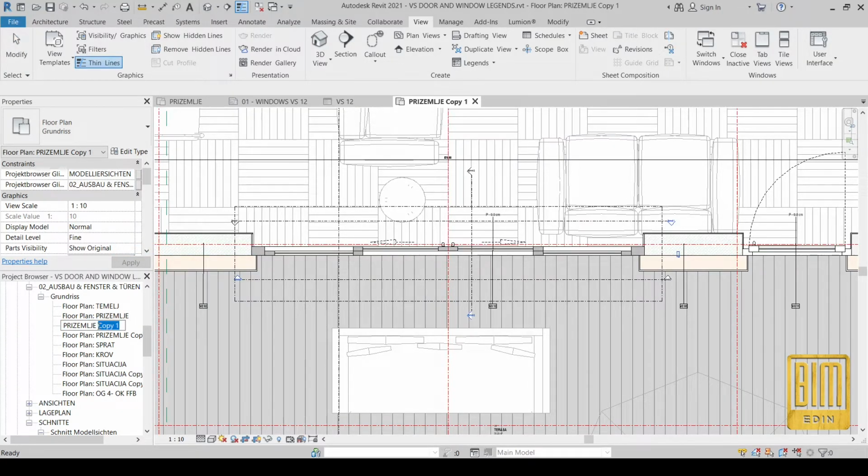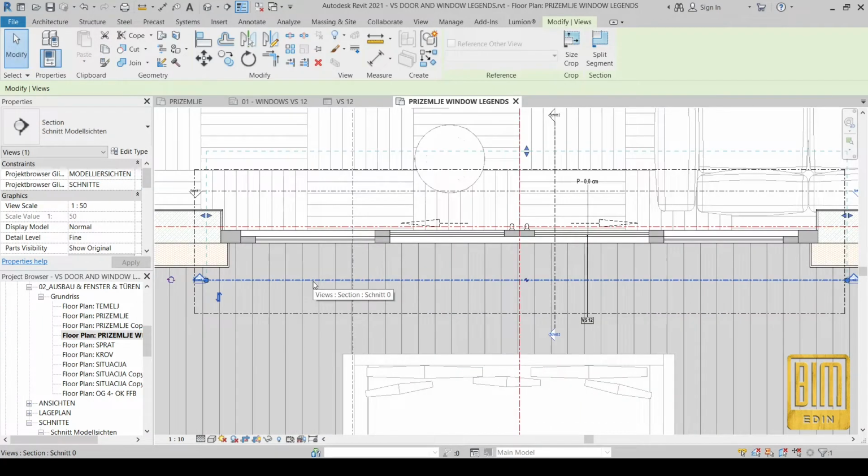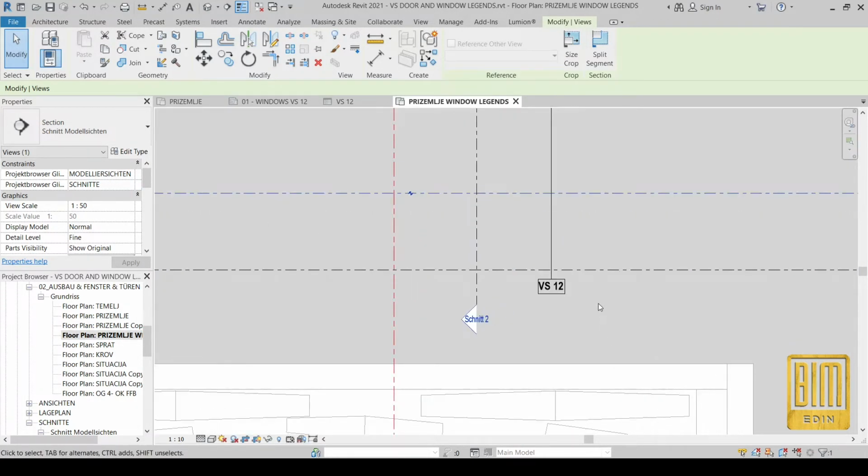You need to do this with all sections that we will use for the window family views and sections. We are going to have two views, interior and exterior, and we are going to have one section.